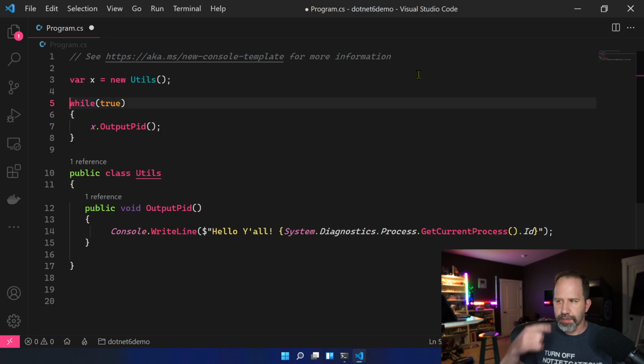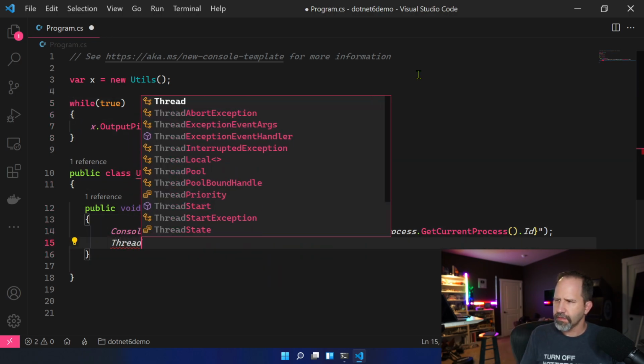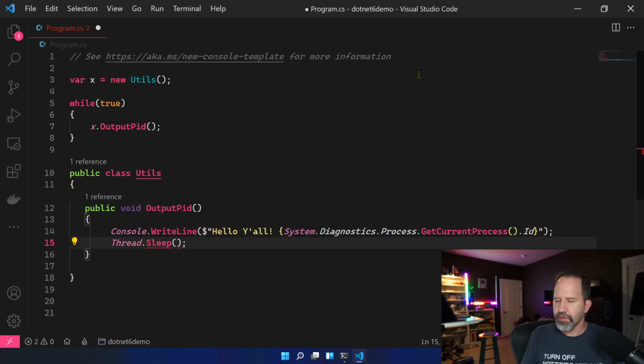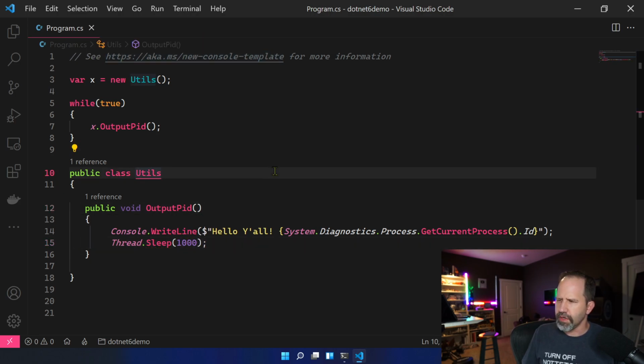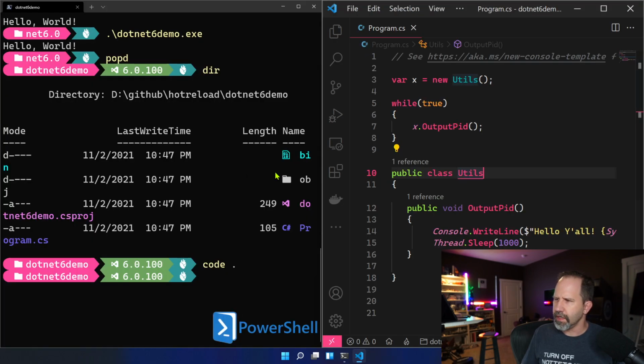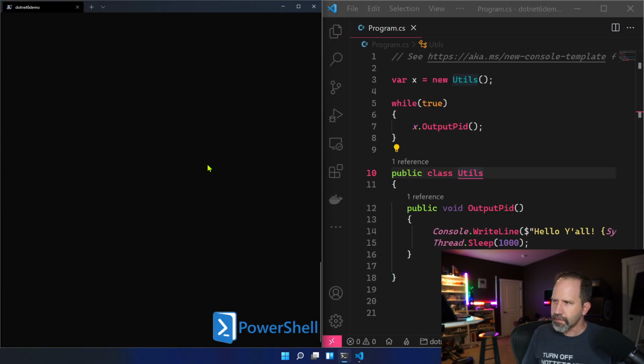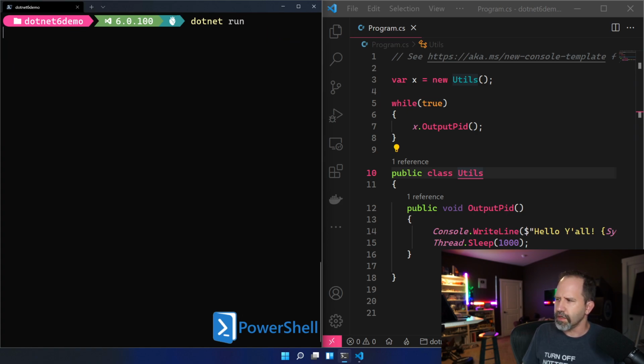So now we're going to spin, and then we'll probably add that threading as well. So we'll say Thread.Sleep. Now you see how Thread.Sleep was available there as opposed to before when I had to go and say using System.Threading. There's a bunch of implicit usings that are added by default to make this easy out of the box. And then we'll say sleep 1000. Cool. All right. So now let's go over here. We'll do .NET run. Should work, and it'll say, hello, y'all, hello, y'all, hello, y'all.